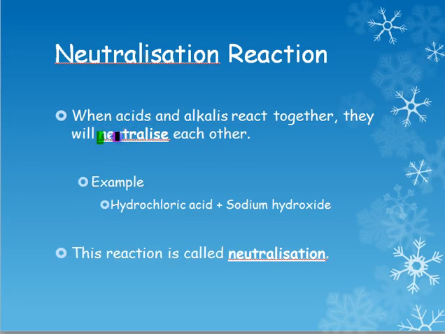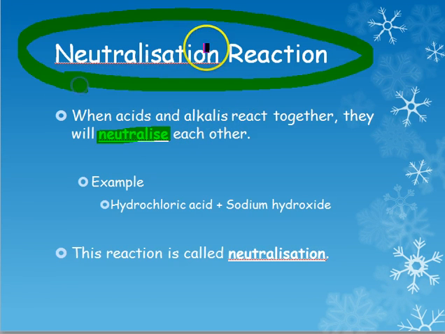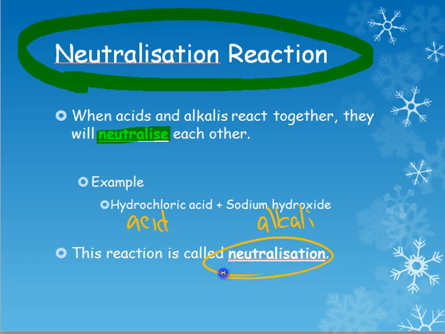You actually have this thing called neutralization. So when you mix them together, they neutralize each other. We term it as a neutralization reaction. An example is hydrochloric acid and sodium hydroxide. This one here is an acid, this one here is an alkali. You mix them together, what happens?